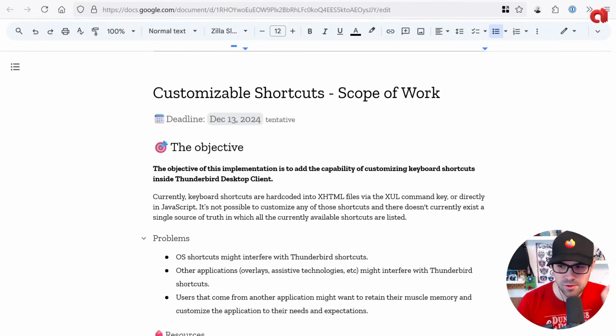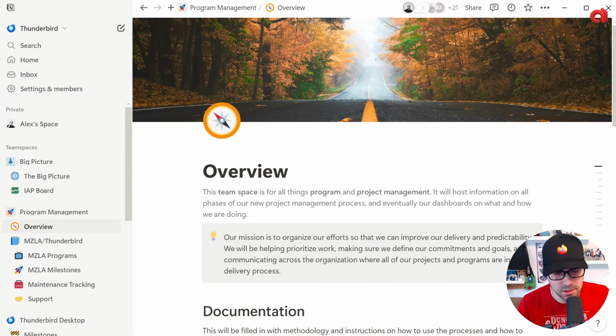The other thing that I want to show you is how we're using Notion to keep track of this work. Because right now I wrote the scope of work, I did a little bit of mockup. The next step, what I'm gonna do today, is design. So how do we track the priorities? How long does it take? How long do I have to finish some specific tasks? So we are currently using Notion.